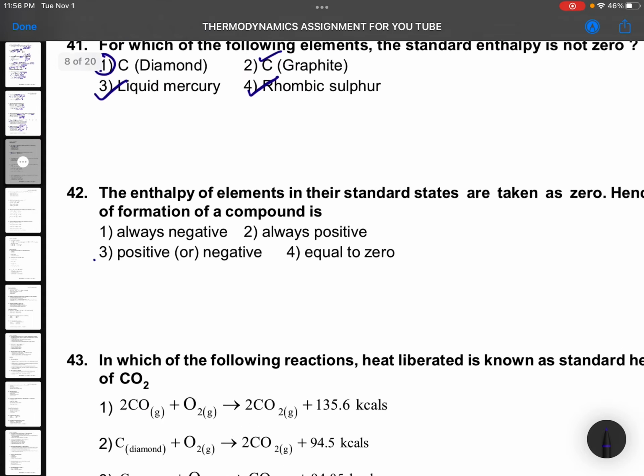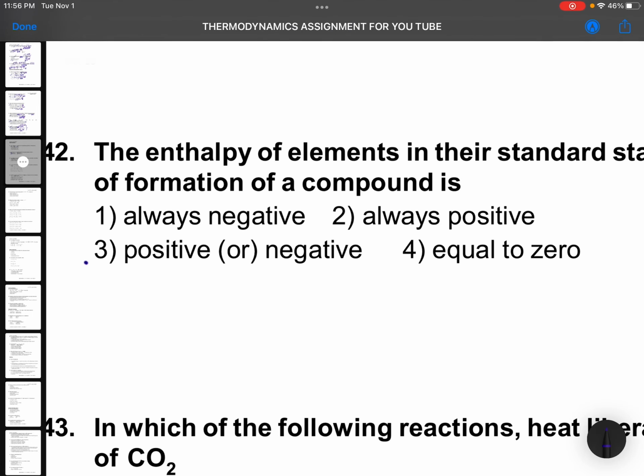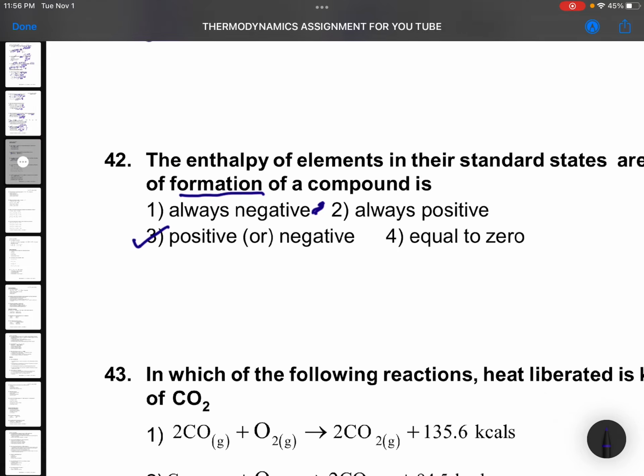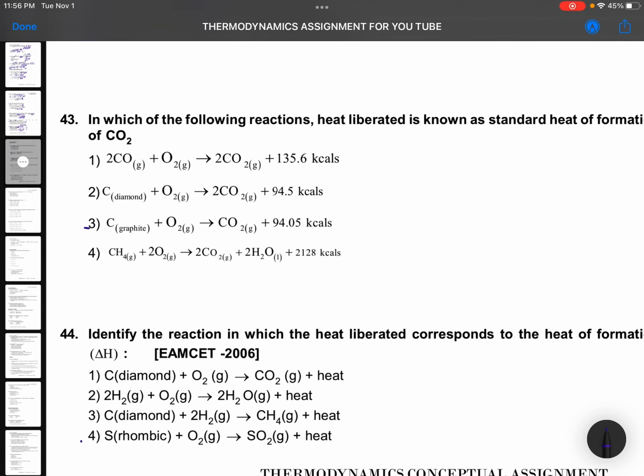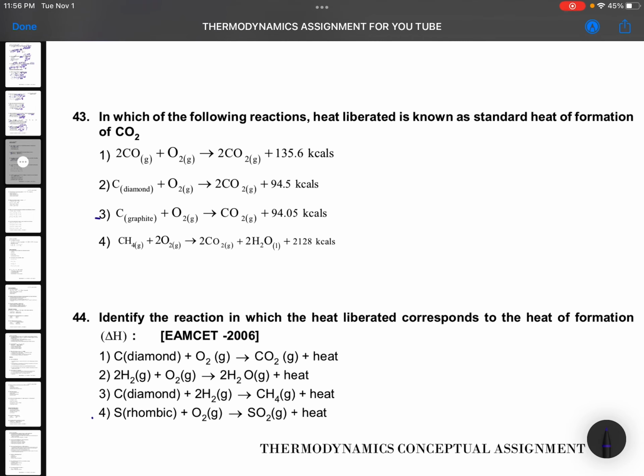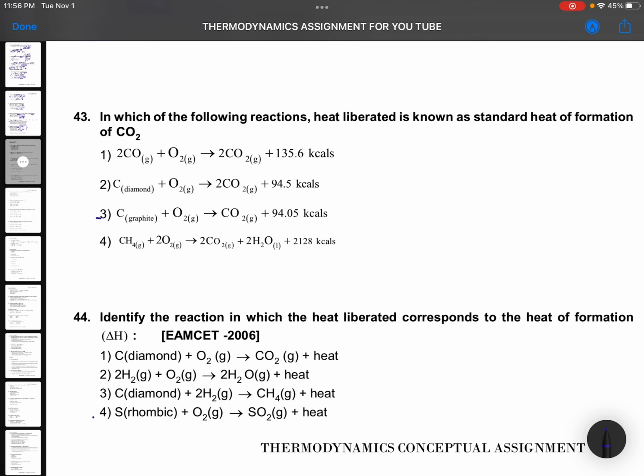Hence, the enthalpy of formation of a compound is okay now. So, compound formation may be positive or negative. Enthalpy of formation may be negative or positive. If you want to get a negative answer, then enthalpy of combustion you can take, enthalpy of neutralization you can take. Enthalpy of neutralization and enthalpy of combustion are always negative. Remaining, anything is possible.